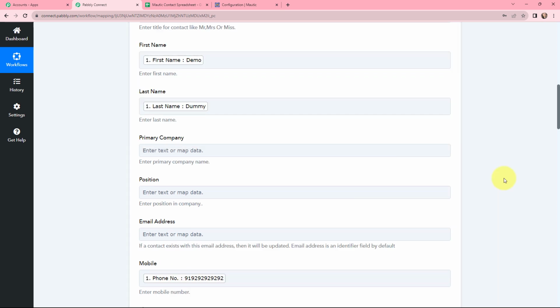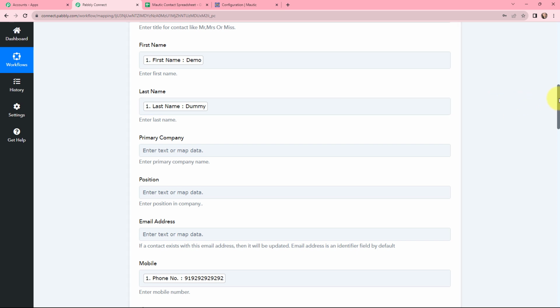So here this method of mapping is important so that every time you receive a new response with new data, that data can be taken over here in these fields. If I would have written this information manually, in that case this information would have become static, which means that it wouldn't change even if I would have received a new response. So to avoid that problem, we map the information.